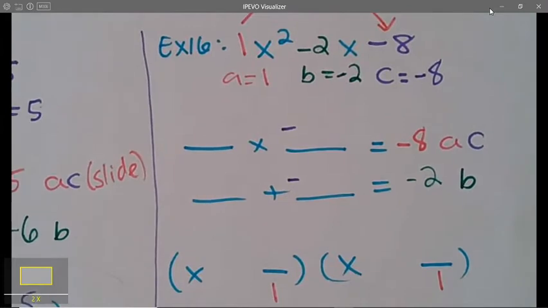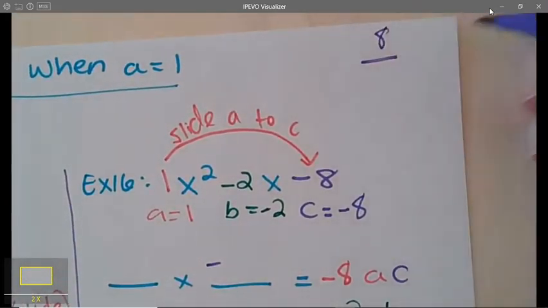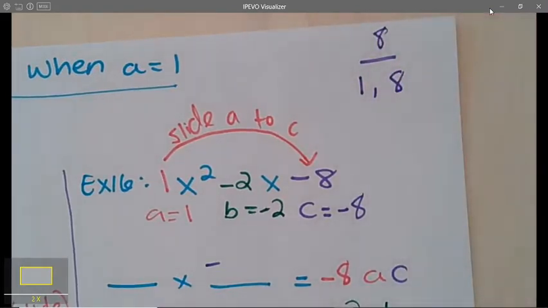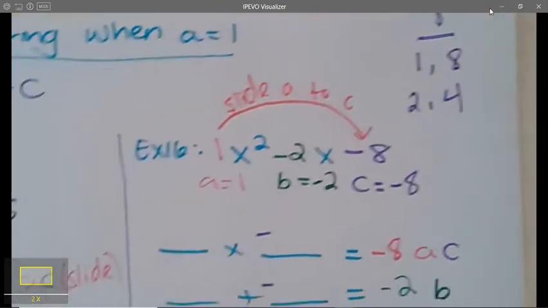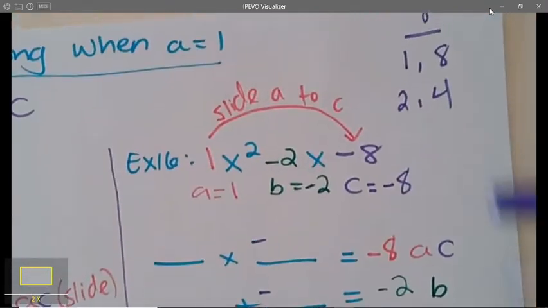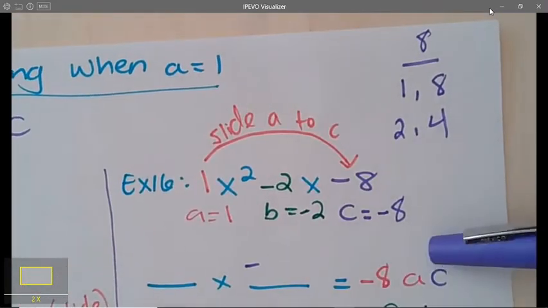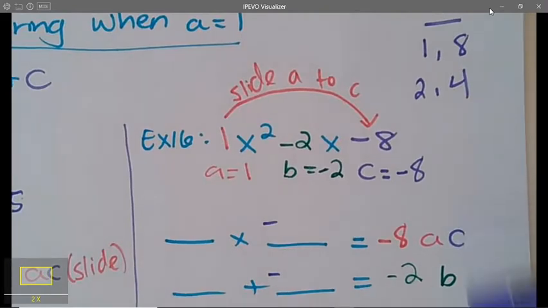So let's think up some numbers that multiply to be 8. I'm going to make a list up here, so things that multiply to be 8—well I know 1 and 8 multiply to be 8, I also know 2 and 4 multiply to be 8. So we need to think out of those number combinations which one will add to be negative 2.